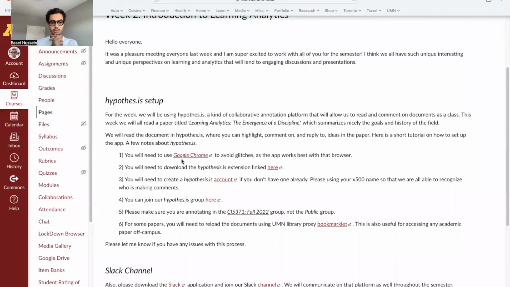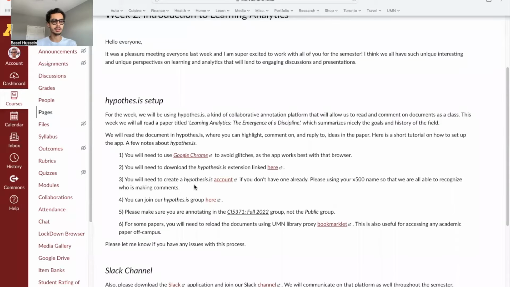A few things you should know about the platform: one, you will need to have Google Chrome to avoid any glitches with the application. Two, you'll need to download this extension linked here that I'll show you in a second as well. You'll need to have a Hypothesis account, and please use your X500 name.